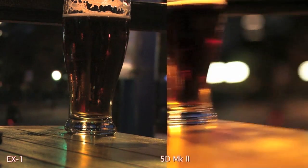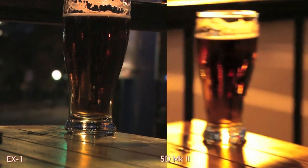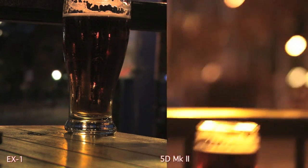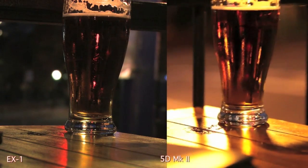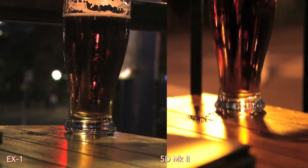I still like the color on the left, so I spent a little bit of time trying to get the same kind of shot — I put the Canon right over top of the Sony. But it looks like the color temperature is a bit off: the wood on the left is brown, the wood on the right is gold.